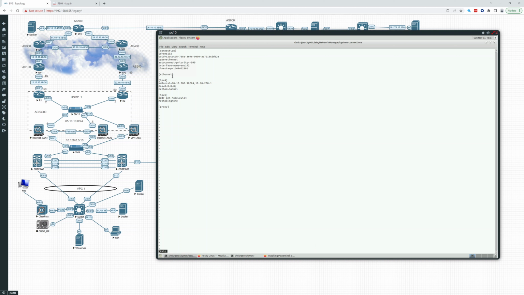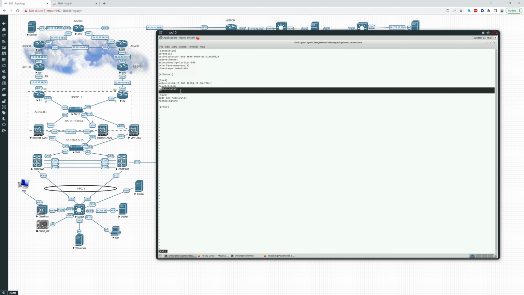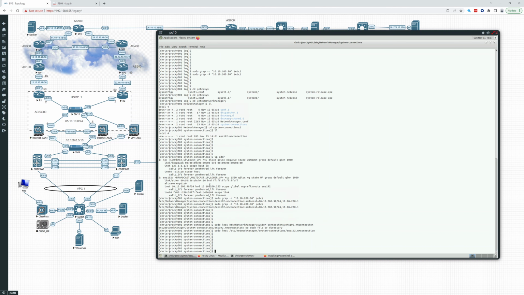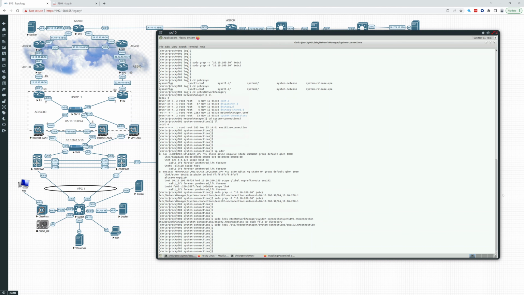Interface name, Ethernet, IPv4 address 1 is this /24, and there's the gateway, and DNS is set to 8.8.8.8. And the method is manual. So that's what we set up when we first did the setup of this box.